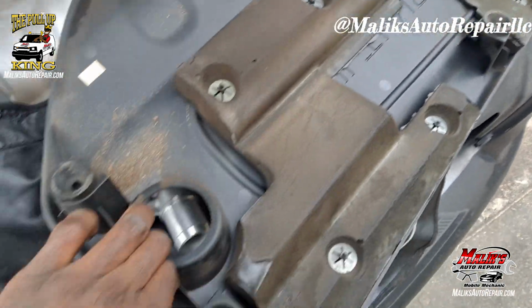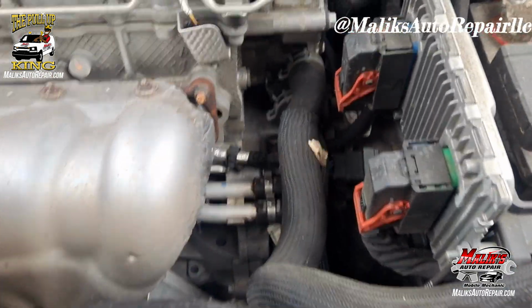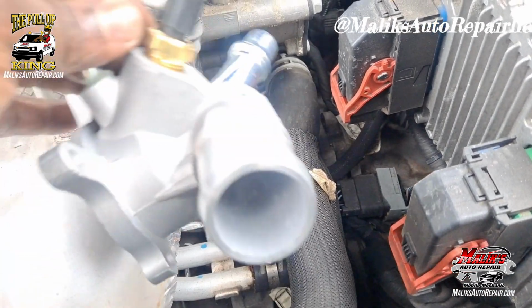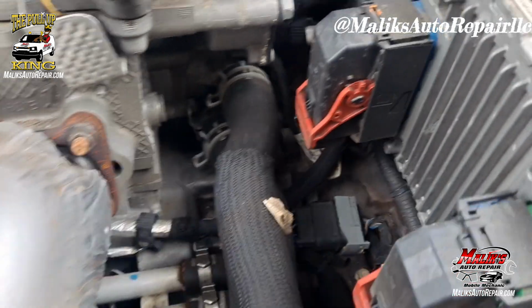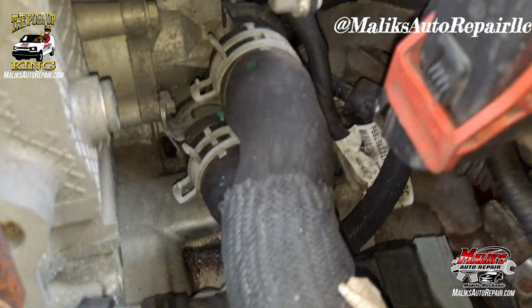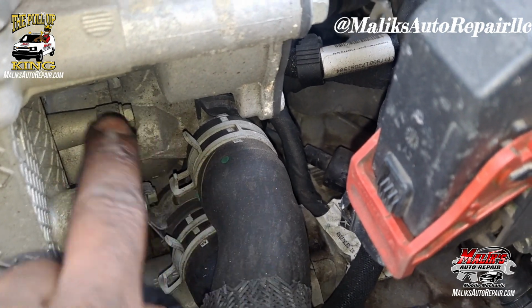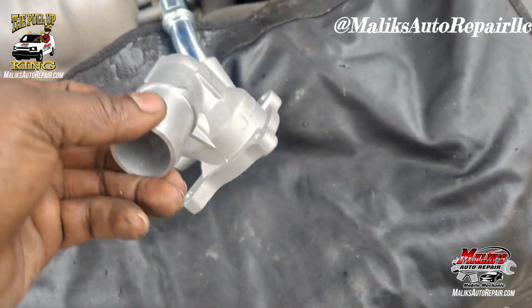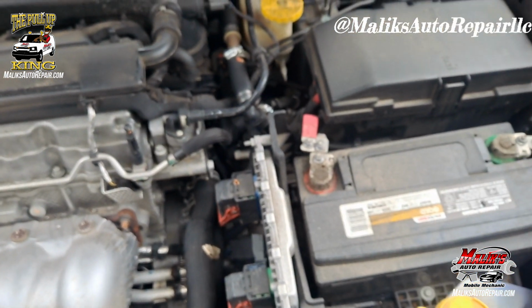Got those 4 tabs right there. Pry them off. Alright, you can see down in here, there's the hose. It sits like that. So you follow that hose. Alright, those bolts. You got 4 bolts holding it. Gotta take all that off, get to it.